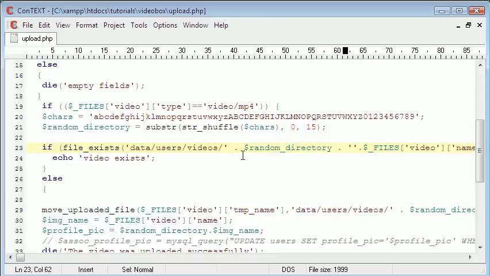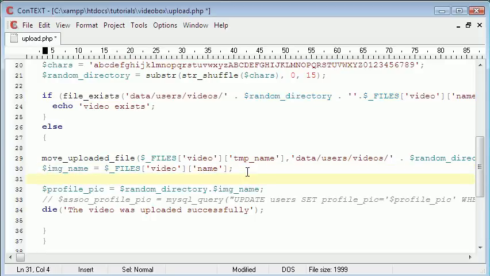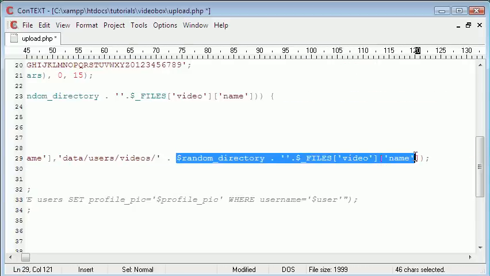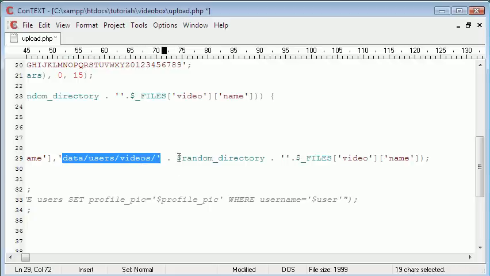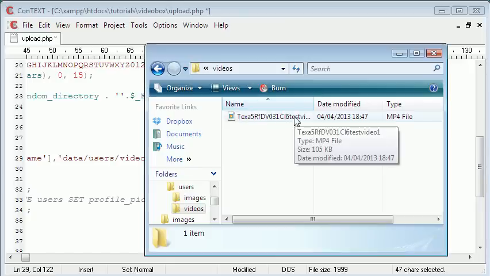So we're going to scroll down here, and we're just going to call the function md5_file. It could be file_md5, I'm not 100% sure, but it doesn't matter. We can fix it if it's wrong. So here we have the file of the uploaded video file. This is the file name, because as you can see it says data/user/videos, and then there's some variables. So these two variables together are the video file name, which we can see here. The first part of the string is the randomly generated text.